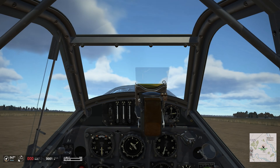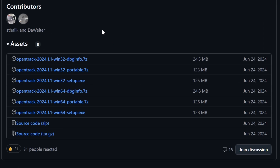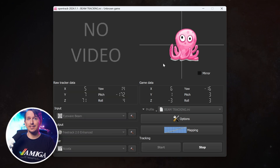I installed everything without checking the manual and just launched IL-2 to test it — and of course nothing happened. A quick glance at the manual tells me to install OpenTrack as well. OpenTrack is a free head tracking tool that supports most games you can think of, which is especially nice if you own a Tobii 5 tracker that doesn't support IL-2 out of the box. OpenTrack also supports Beam out of the box — we just select it and that's it.